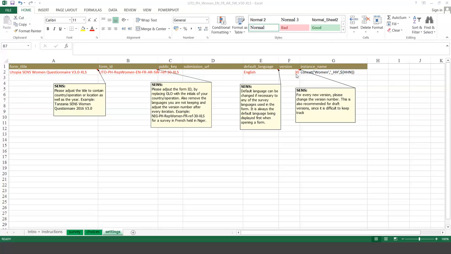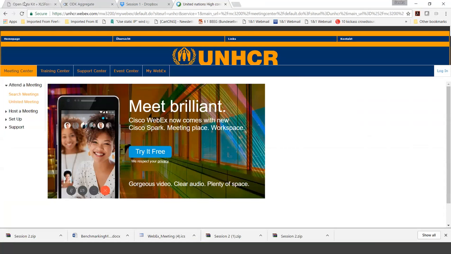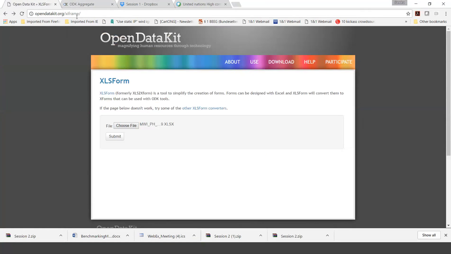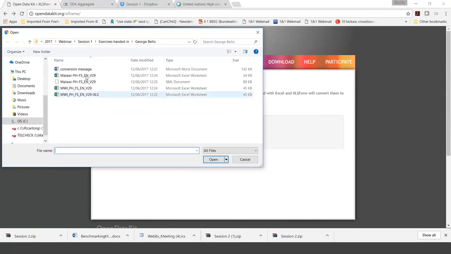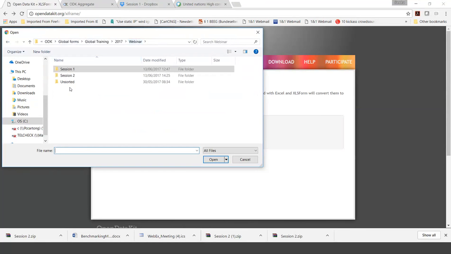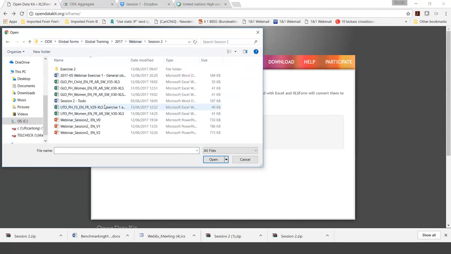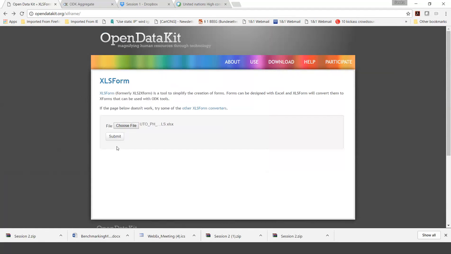So let me go to Chrome, and here. So on this URL, you have that also on the PowerPoint if you need the URL again. So I'm going to choose my file. This is not the one. Session 2, my Utopia Women. Going to open it and submit, and let's hope I didn't make a mistake.